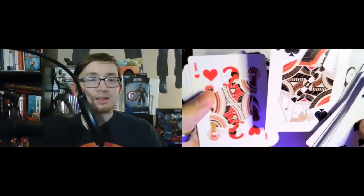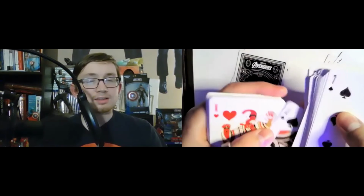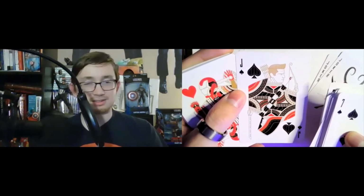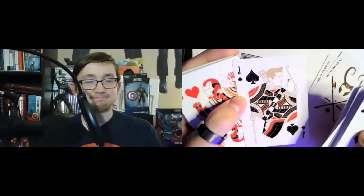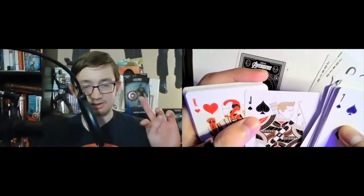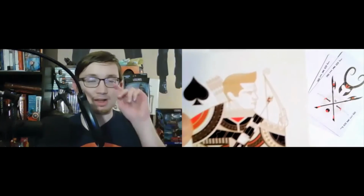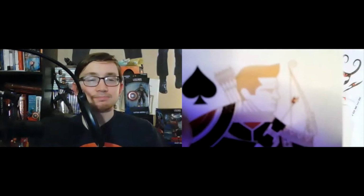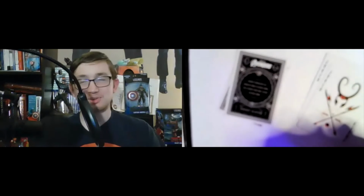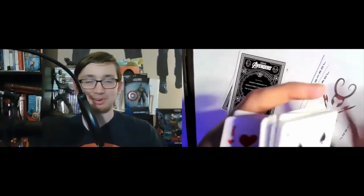This one's an interesting one. This is the only card that is different when you flip it. Oh, because it's Ronin and Hawkeye. Yeah, it's the only asymmetrical card. So that's pretty cool, because the character changes himself, so that's probably why. And if we look real quick on his arrow, we got Ant-Man on his arrow, which is cool. I didn't notice that the first time actually. Nice little detail there.